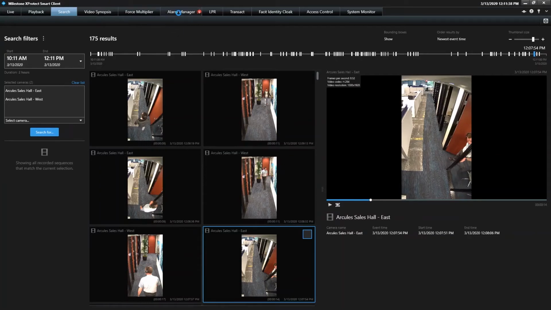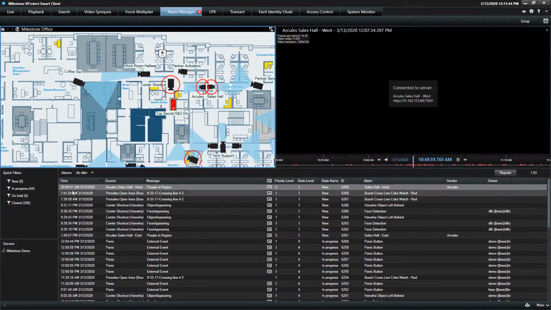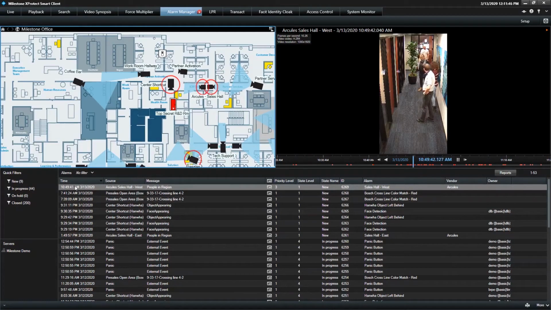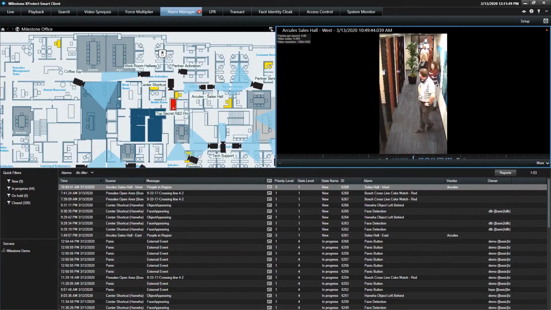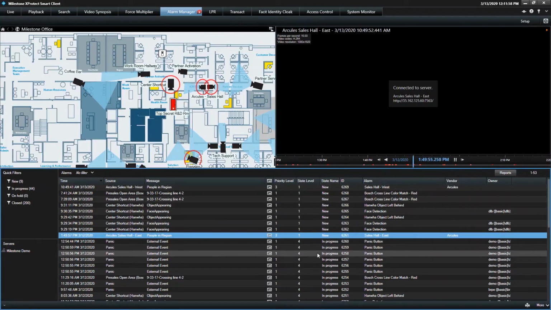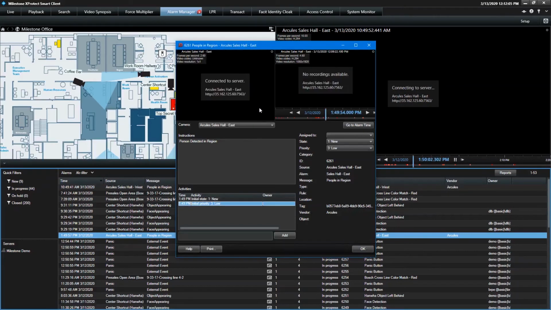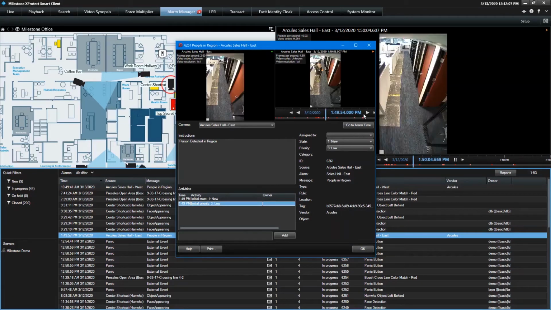So then as we move to the Alarm Manager, you'll be able to see that analytic event as well, which is pretty cool. So here we can see people in region at 10:49 on March 13th. We had more than 4 people. You can see myself, Jamie, Elizabeth, and even Mike from Arcules in the background, as luck would have it. Then you can see another one at 1:49 p.m. yesterday. And we've got a group from the PS3 team departing. Again, some latency, but again, it's cloud, so it's never going to be perfect.